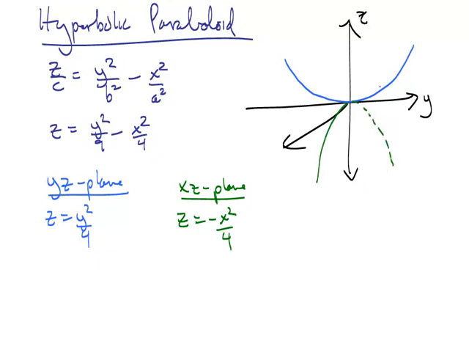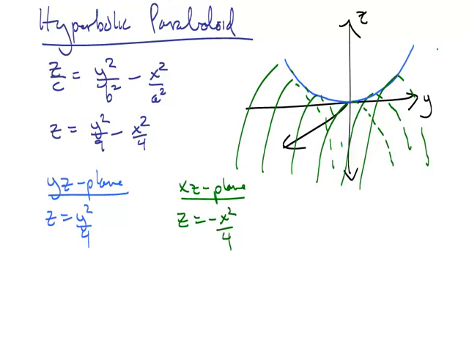Now if I add in different y values here, what I'm going to get is parabolas opening down, but they're going to be raised up. And you see we have this sort of saddle-like thing. And similarly, if I fix my x value, then I'm going to have parabolas opening up parallel to the yz plane, but just at different x values. So this gives you a sort of saddle. If you switch the x and the y, you're going to have a saddle that's sort of coming up on the x-axis here. Again, the pictures in your book are much better. Make sure you look at those. But you get the idea, I think. It's a little bit of justification where the hyperbolic paraboloid comes from.